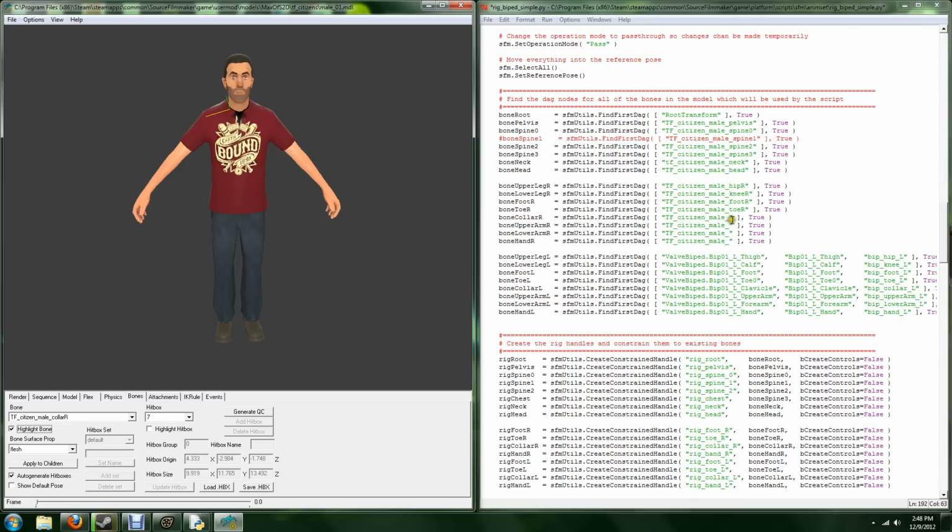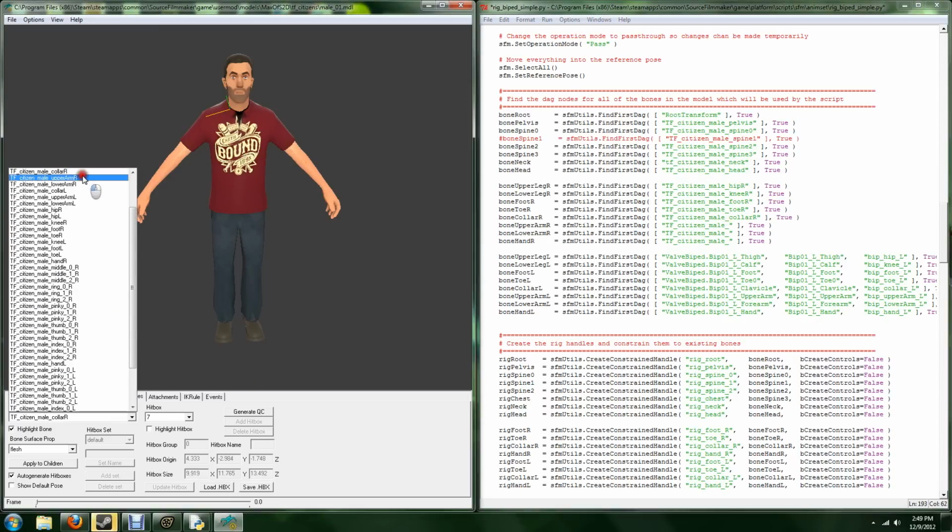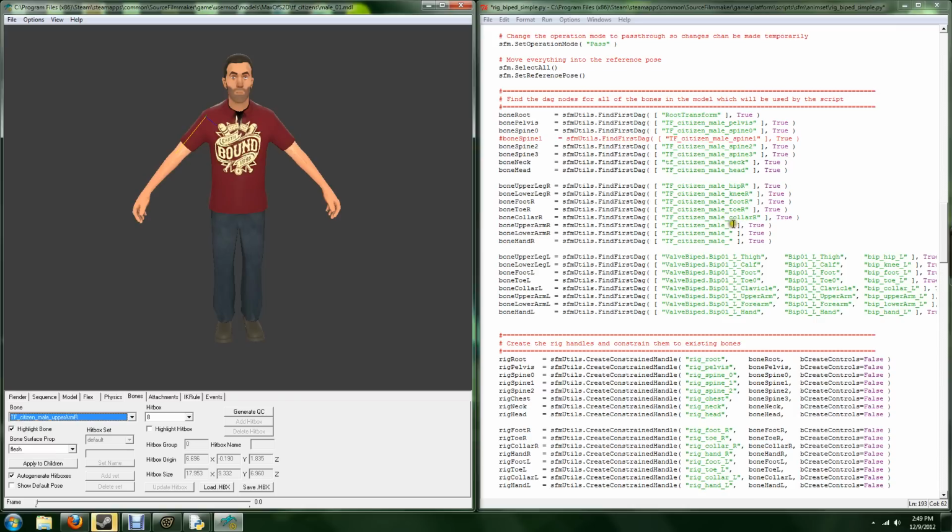Let's see, where was I? Upper arm, lower arm. Okay, this isn't going to be too bad. There we are. That's the weird deal.